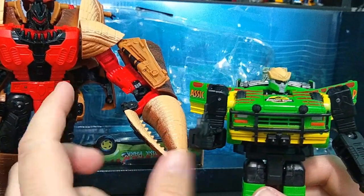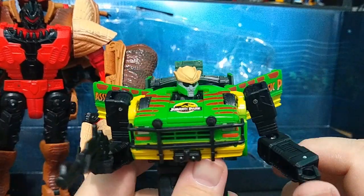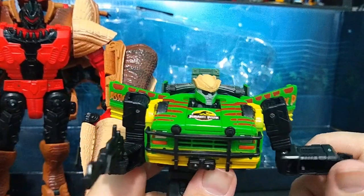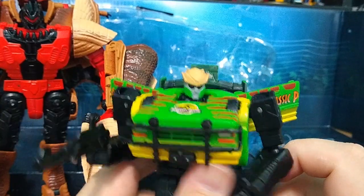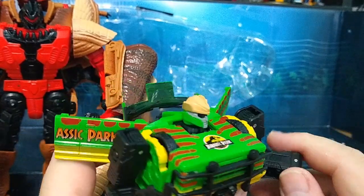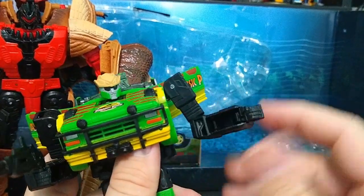Now, he is the one that's been getting the backlash online. Why? Because he has ball joints for arms. I like it. It reminds me of Transformers from the 90s and the early 2000s. It's a callback. It's a fun little callback. Yes, it is. But it isn't the most quality figure.